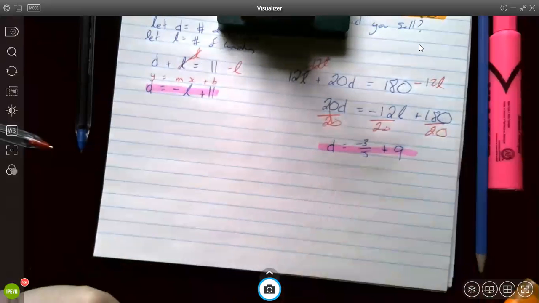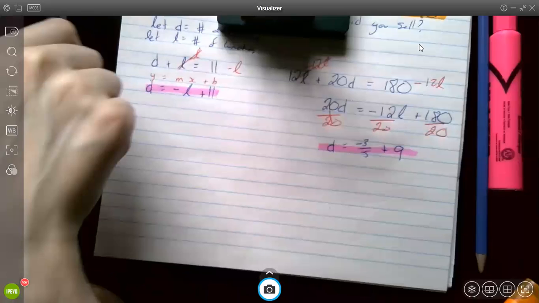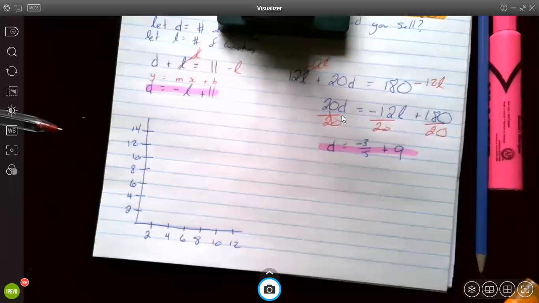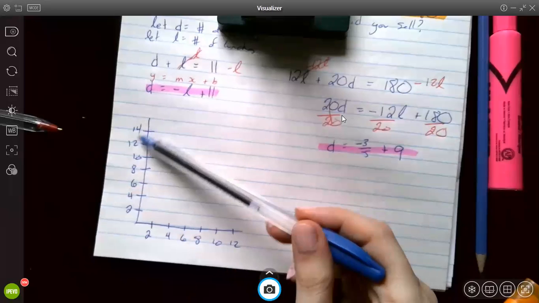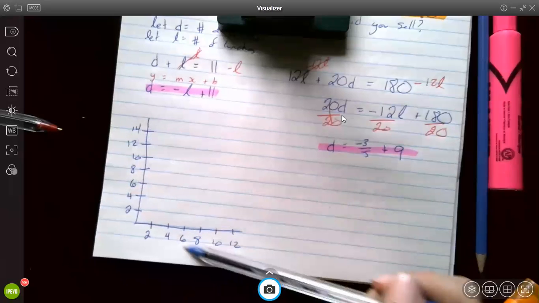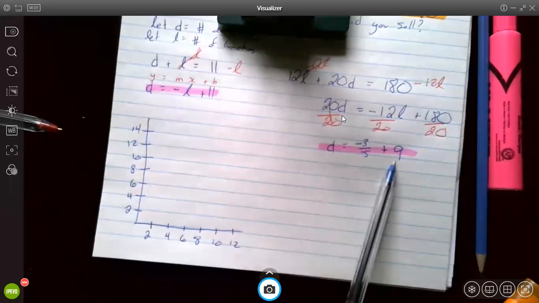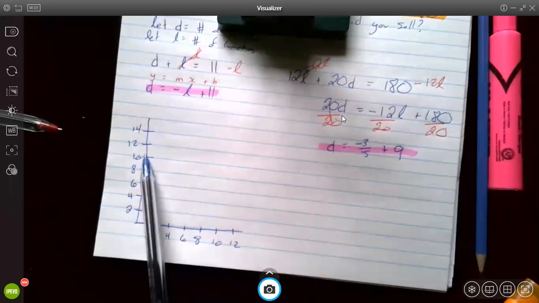both in slope-intercept form. So now that I've rearranged my equations into slope-intercept form, I need to graph them both. If you have graphing paper, it would definitely come in handy right now. But if you're like me and don't, you'll just have to do a rough sketch of the graph. Okay, so I've sketched out a graph here. I've gone up to like 14 and over to 12, just based on what my b values are. So I have a b value of 11 and a b value of 9, so that tells me I have to go up to at least 11.